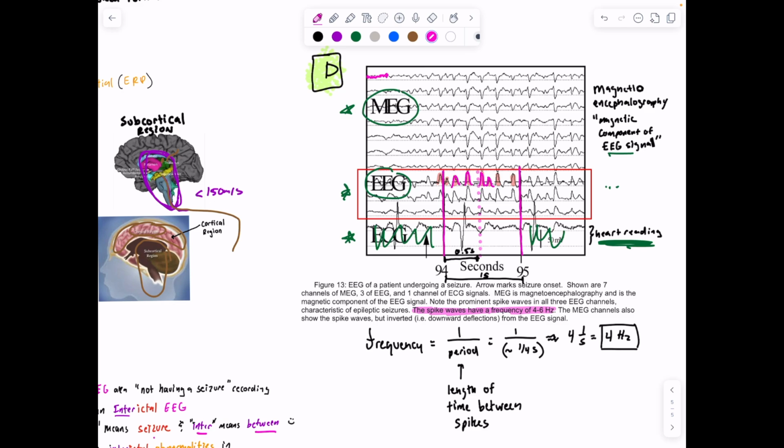Okay. The other hint we get here is that this is 94 seconds. This is 95 seconds. So this range right here is 1 second. That means that right here to here, this is half of a second. All right, that means from here to here is a quarter of a second. That means from here to here is a little bit less than a quarter of a second. So maybe we'll say it's about a fifth of a second. All right, so we'll say that's a fifth of a second.